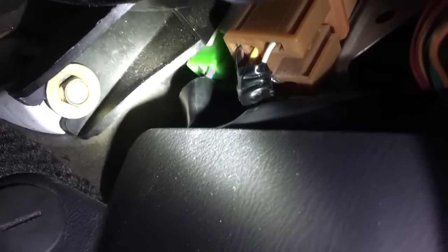Then I located the fuel pump relay, which is that green one back there, and disconnected it. The fuel pump obviously turned off completely, but then I checked the cluster and some of the lights were still turning off and on really quickly, so I knew that wasn't the problem.